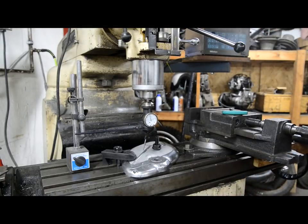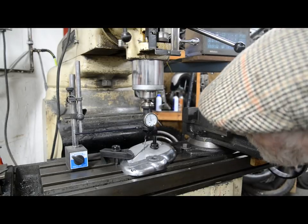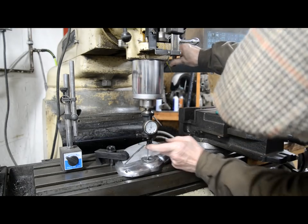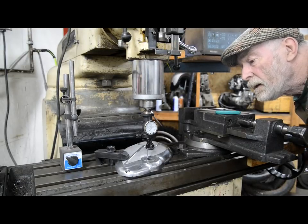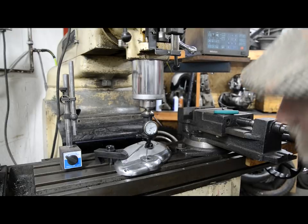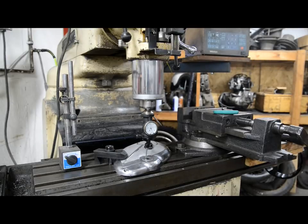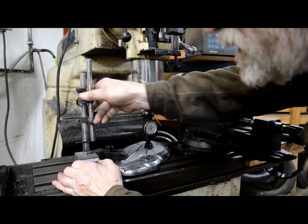So what we're going to do is set this roughly where I want it. Okay, needs to go back. The way I do this is to set it up roughly by eye. Then I put this in neutral and just turn this, I'll show you, by hand to get it pretty close, and then we'll set it going and use it the way it's meant to be used.